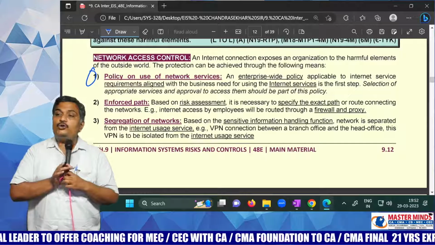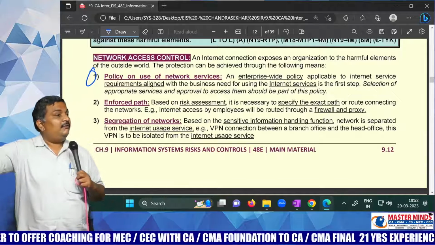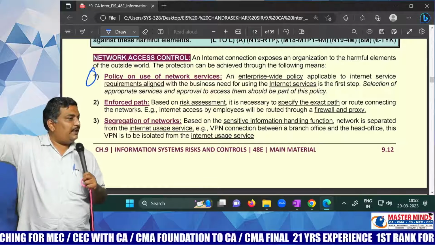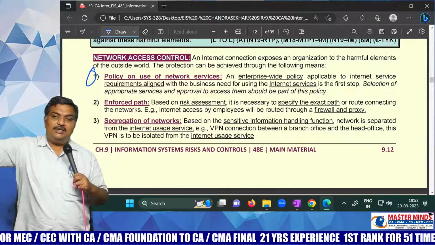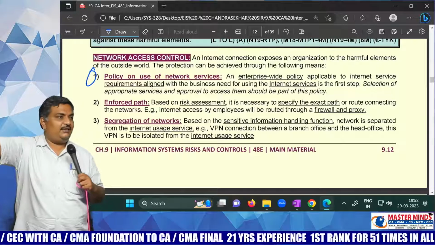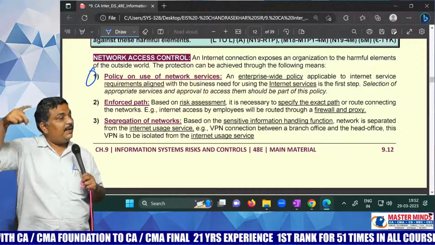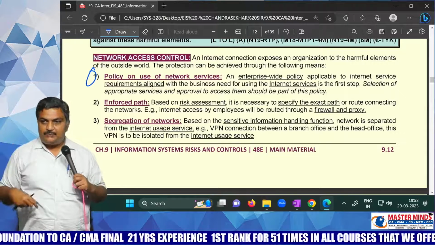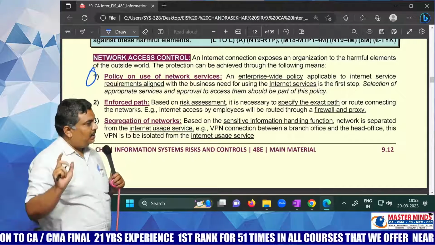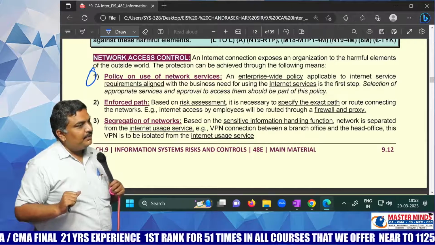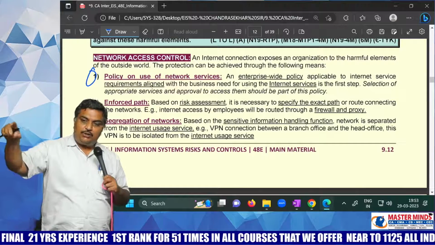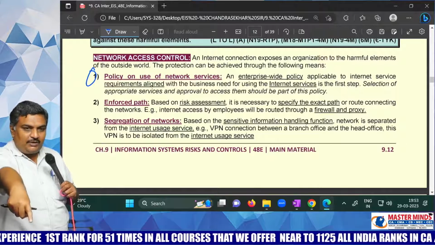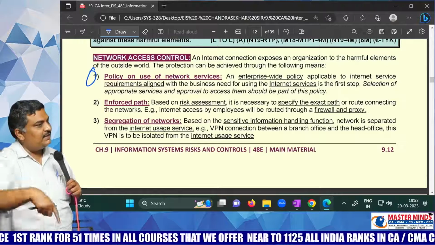That means who should use the internet. For example, in our Pratap campus, we have 2 internet connections. One is internet through LAN and one is a direct connection. The direct connection is not given to everyone, only to a few selected people. For the remaining people, internet through LAN is given. Why? For example, an employee did something wrong and I need to catch him. How can I catch him? If I give internet connection to him through LAN, whatever he browsed will be stored in the server. So I can easily know that this employee has made a mistake.